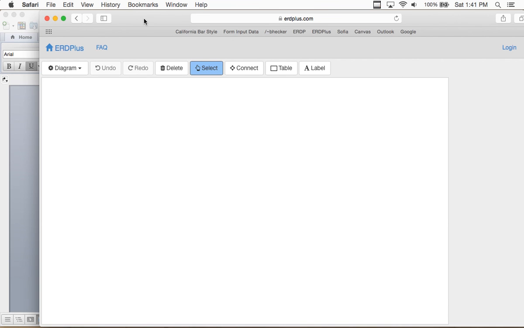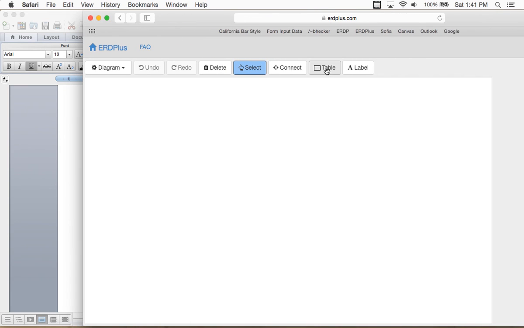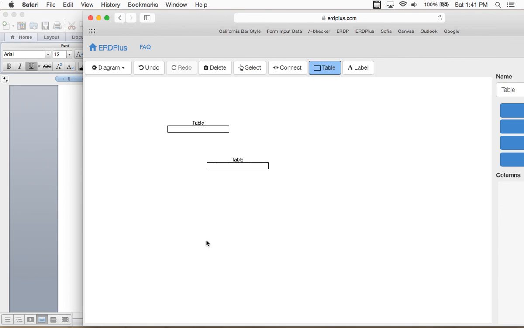And now I see I've got a table icon here. So I can, actually if I wanted to, just put some tables out here, thinking that I'm probably going to have tables that are going to come out of this. I just put 3 of them out here. I'm just taking a wild guess. Actually, let me put a 4th one out here just in case.